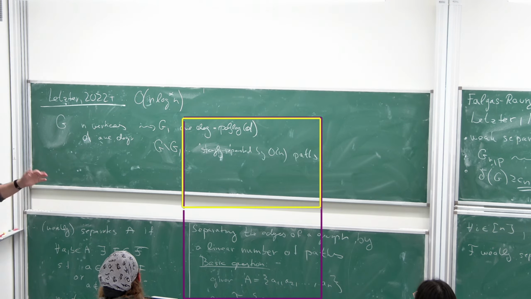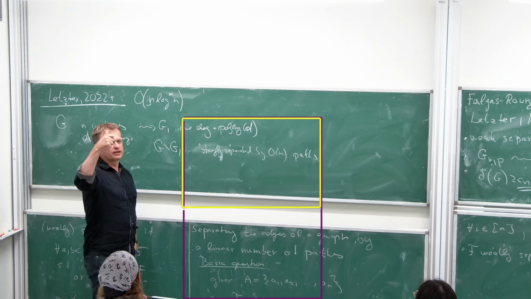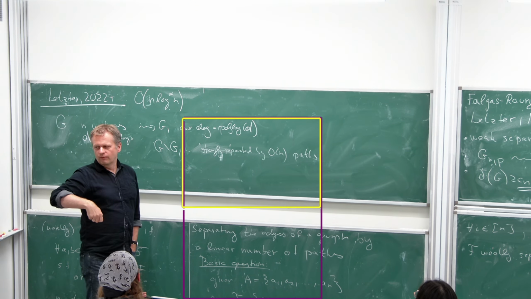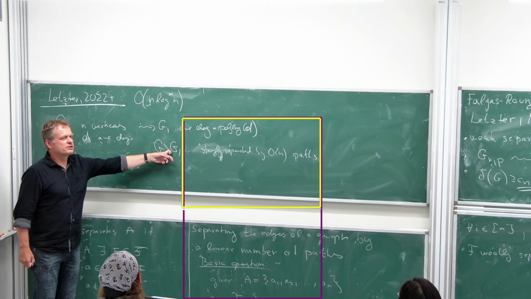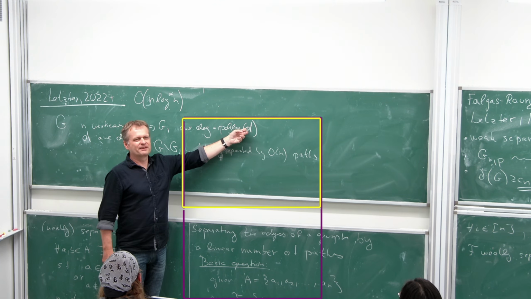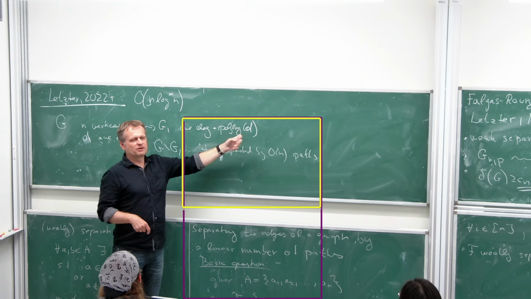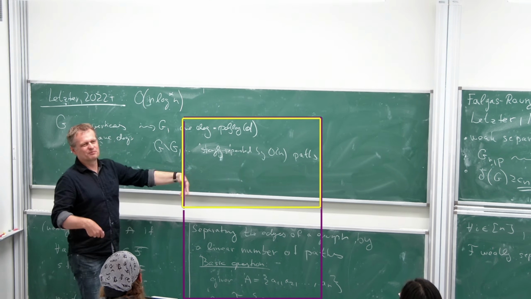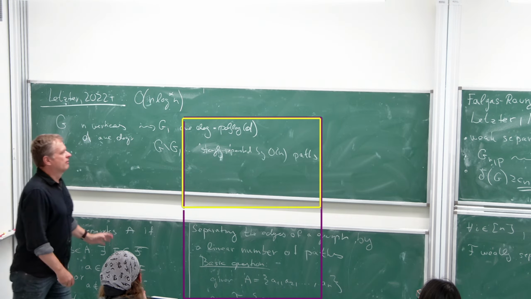What I really want to tell you today is how you get rid of this log star. Can you say again what log star is? Log star is the number of times you have to take log until you get to a number smaller than 1. So this proof gives it: you remove this graph, you separate it, then you take G1, which now has average degree polylog. Then you iterate: apply this result on G1, the degree will be polylog of polylog, and you try to get this d to something very, very small, until you can just take individual edges as a separation system.